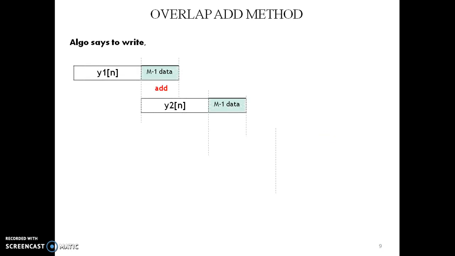After that, now we apply the overlap add method. The algorithm says that we consider the first two samples of the output. If we consider y1n, it has two separate parts: one is the first part and the other is the m minus 1 part, that means 2. The total length is 4, 2 and 2. So the first two are considered as the output and the second two will be added with the second sequence.